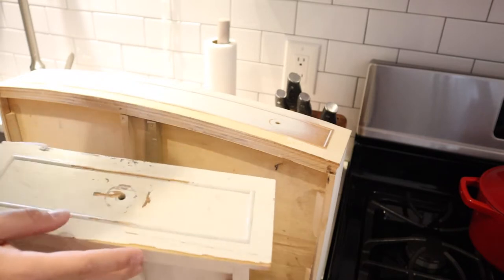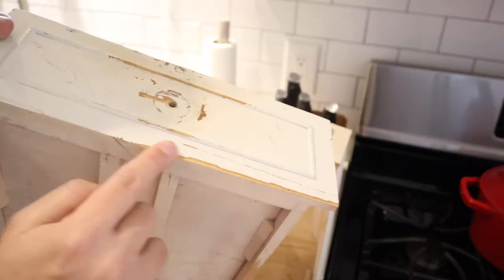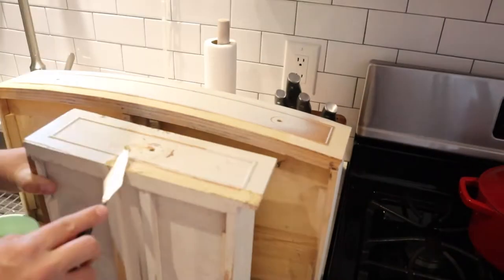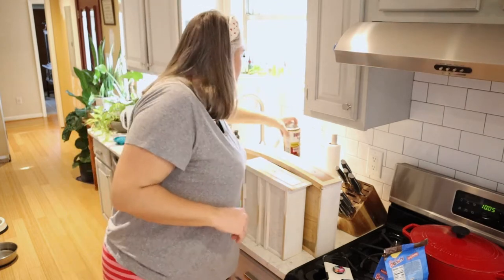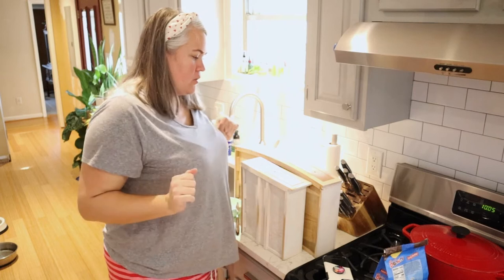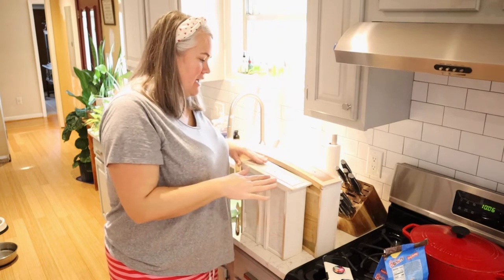While this dries I've got a couple of other little spots — like this little ridge — that I'm going to fill in. I'm also going to clean up this drawer the same way. Just a heads up: this is not something you'd want to use on stained furniture — it won't hold stain, so it's much more for painted furniture. Also not for outdoor use, and it can be a little temperamental with wet surfaces. I'm going to let this cure for 24 hours, then come back, sand it down, and it'll be ready to paint.